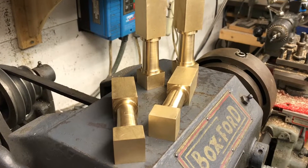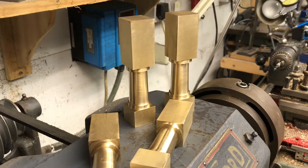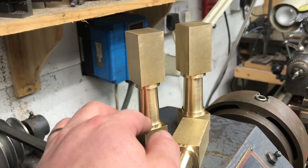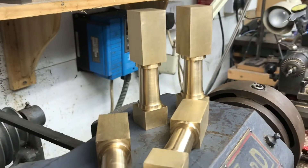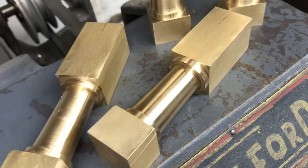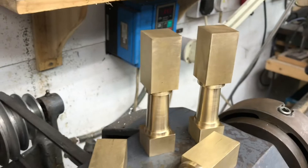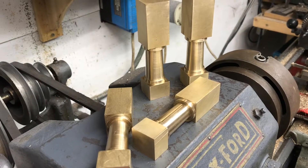The pillars are finished — it was quite a tricky little job and took a bit longer than expected. I have chosen to do something slightly different from Wilding: Wilding radiused the fancy profiles on the pillars, but I've chosen to leave them as edges. I've done that by choice — personally I think it looks a little bit more modern, maybe I'm wrong. Either way, it's my clock, and other than that they're all to size as specified in Wilding's book.